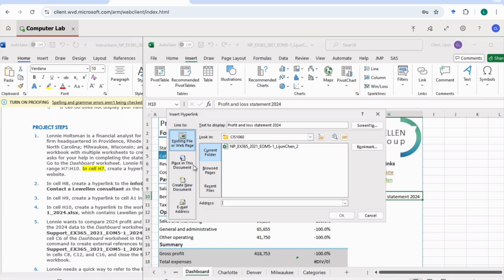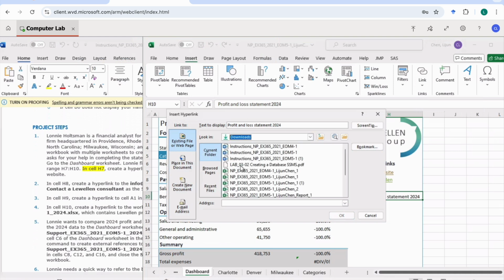So you can click this existing file. Then let's try to find it. So where are the files you've downloaded? Where is the support file? If you're not able to see it in this screen, it's common. So let's try to find it. What you can do is click this button and find the folder where you saved your download files. For me, it should be my downloads, so you can click download.